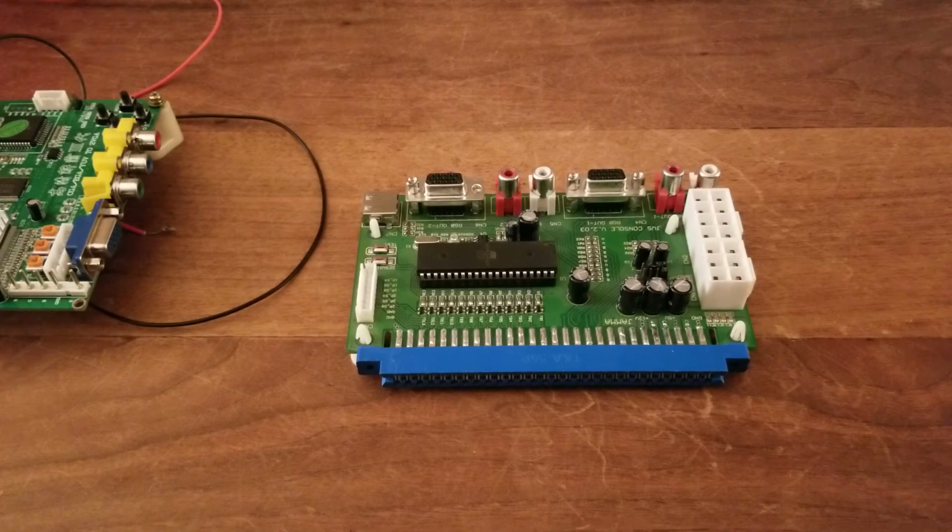So fast forward, I get this all set up. Got video, got sound. Controls do not work. I cannot get them to work at all. Verified all my voltages, still cannot get the controls to work. My Lindbergh cabinet uses a Sega Model 3 I/O board, or a Type 3 I/O board. So it just doesn't seem to work. Other people have said that this works perfectly with a Sega Type 1 I/O board. So maybe that's true. Who knows?